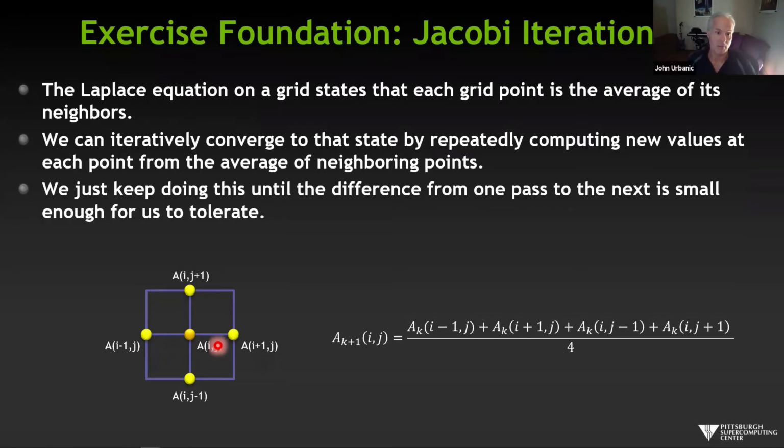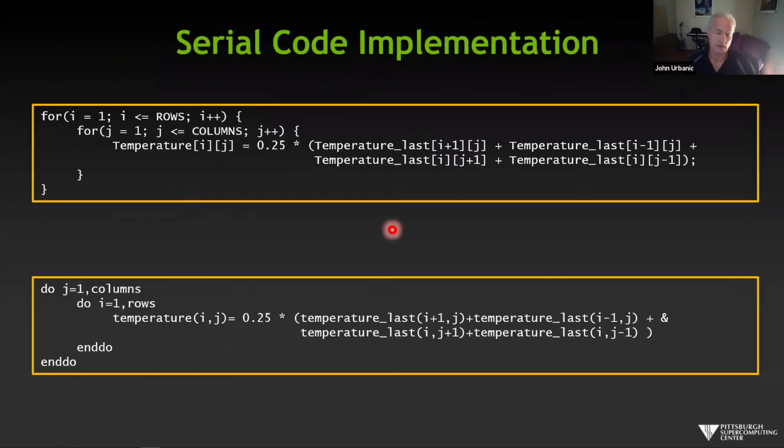And so the mathematical method we'll use to solve Laplace's equation here is Jacobi iteration. It is simply saying we're going to take every point and set it equal to the average of its 4 neighbors. We're going to take the neighbors to the north, south, east, and west, add them together, and divide by 4. That's the average of the neighbors, and that's what we're going to do. We're going to keep sweeping over this grid, and we hope that eventually the solution will converge upon the correct answer. And indeed it will. This is a reasonable assumption. And so this I hope makes sense to everybody. I hope it's a nice, simple, physically intuitive numerical method. And it looks just this simple when we turn it into code. Here's the C code right here with a couple of nested for loops going over the I and J indices.